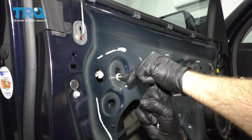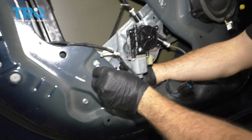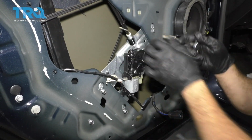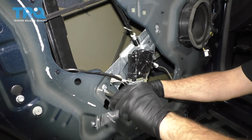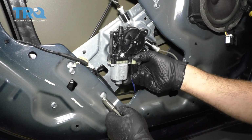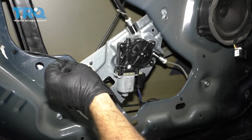I'm going to move down to the lower bracket for the motor itself. Grab the last two loose bolts you have and get these started by hand. Go ahead and snug up these 3 bolts. Using the original factory markings where the bolts were tightened before, you can make sure that this is lined up perfectly. I'm going to go ahead and reconnect your power window motor harness. Pops into place. You can go ahead and reinstall that little connector right there.